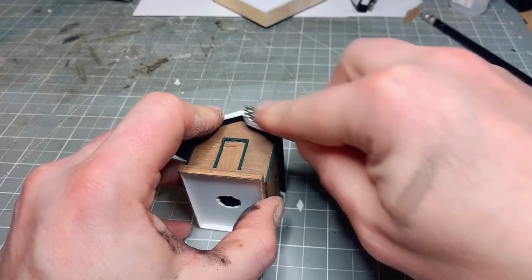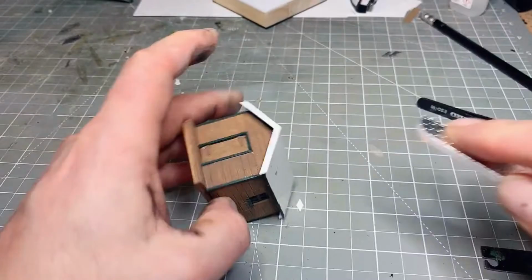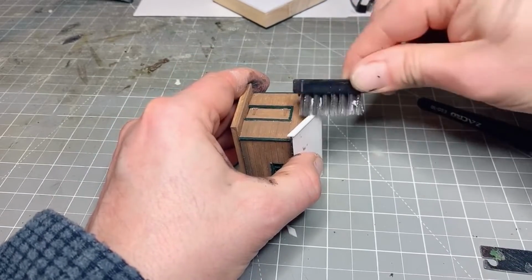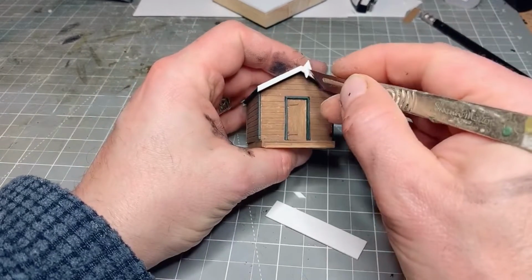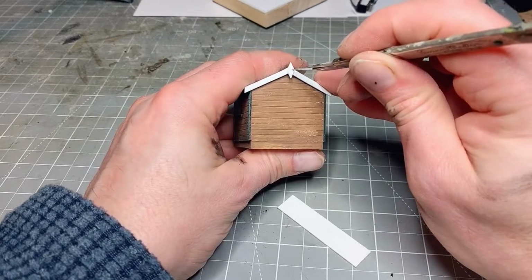And as always with Foamex, you just need to give it a little bit of a sand to give paint a key to stick to. And we'll go back over with a wire brush like everywhere else, just to give that a bit of wood grain. Just dip the finials into a spot of super glue and they can stick in place like so, front and back.